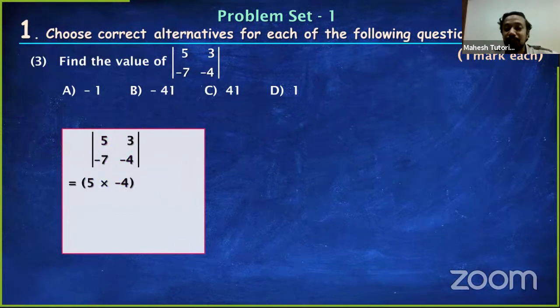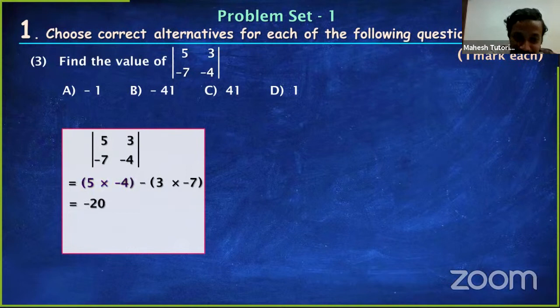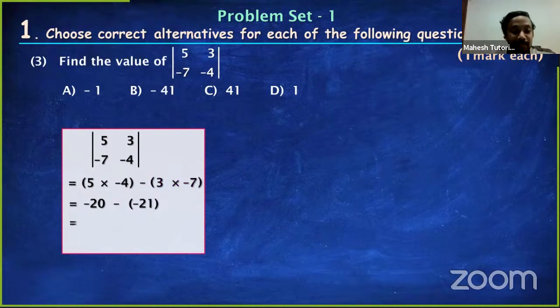Multiply. So it will be 5 into minus 4. Then minus, which are the two numbers on the other diagonal? 3 and minus 7. Now, these two numbers will also get what? Multiply. So 3 into minus 7. So solving it further, students, 5 into minus 4 will give us how much? Minus 20. Keeping minus sign as it is. 3 into minus 7 will give us how much? Minus 21. Keeping minus 20 as it is. Minus into minus would be what, students? Plus. Okay, so it would be plus 21. Minus 20 plus 21 will give us how much?